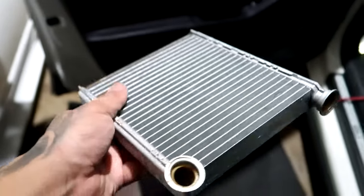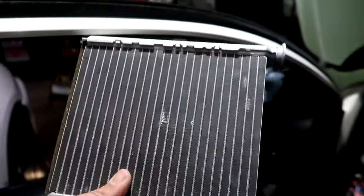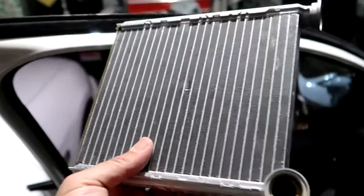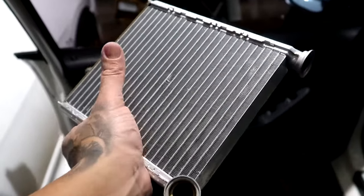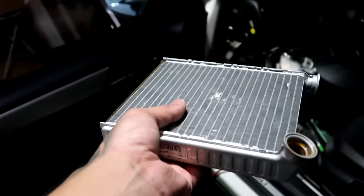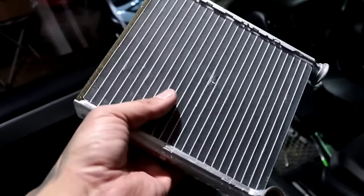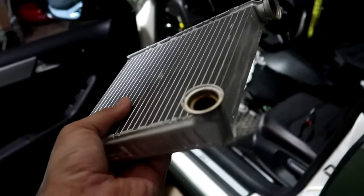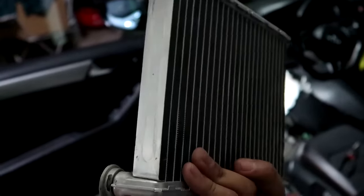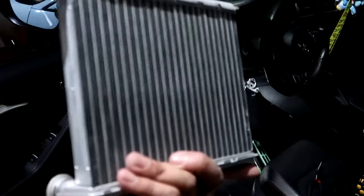So here's the cause of all your problems. A clogged heater core. Apparently it's very common and it happens a lot. Best thing to do is just replace it. I've heard of people flushing them, cleaning them, putting them back in. But again, sometimes these are just so corroded that even that won't save it. And if you're gonna be in there anyway, might as well just replace it and have peace of mind.